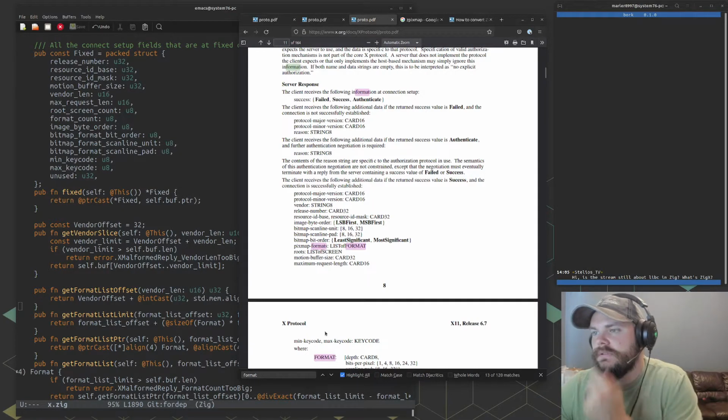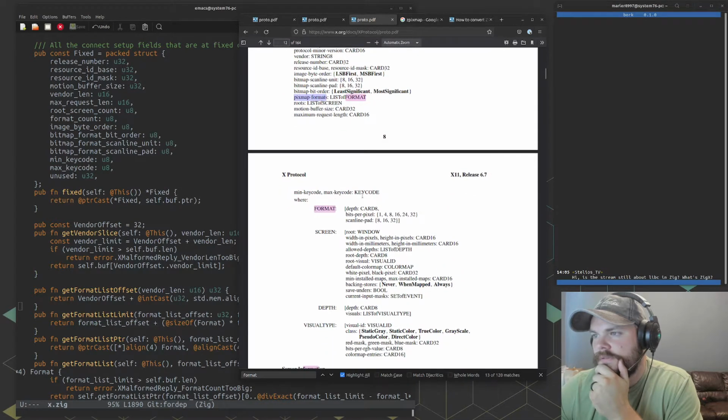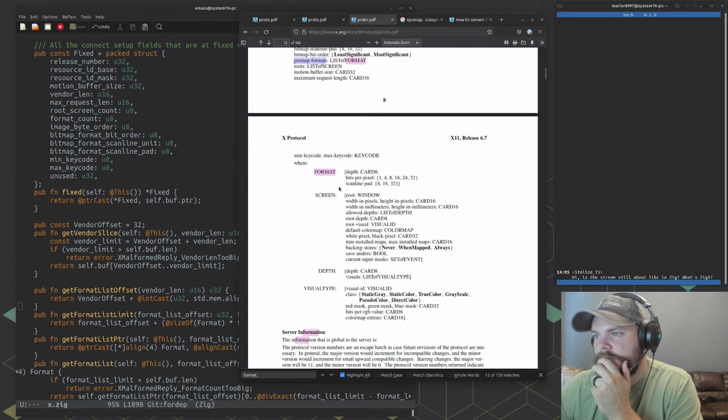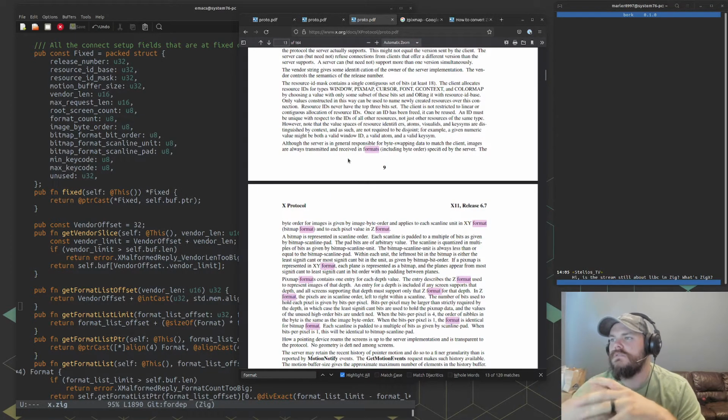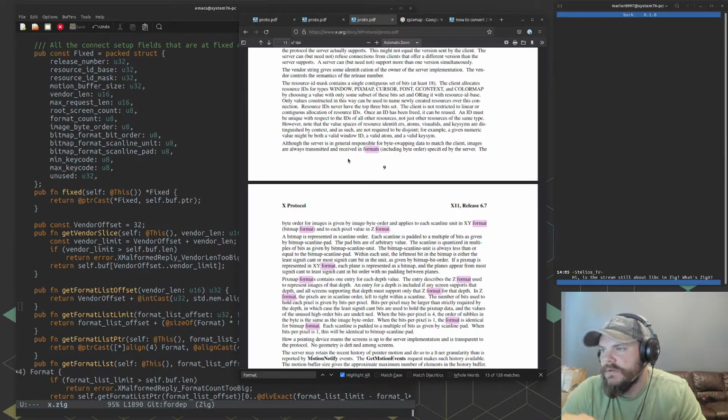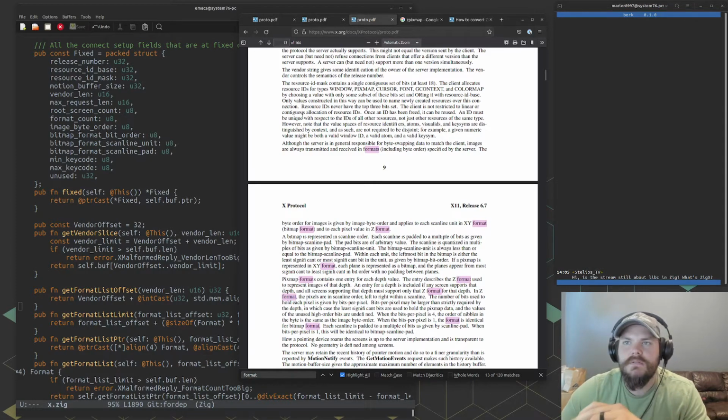Okay, server response. Pixmap formats. The byte order for images is given by the image byte order and applies to each scan line.